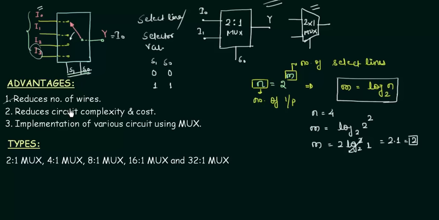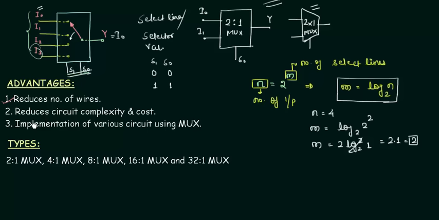So why are you going to require more wires? Because you're not going to connect a limited number of gates. For example, if you have to connect 10 gates, you require so many wires. And if you don't have to connect 10 gates, you just have to connect one or two gates, then you are going to require a lesser number of wires. So this thing is very true in case of multiplexers.